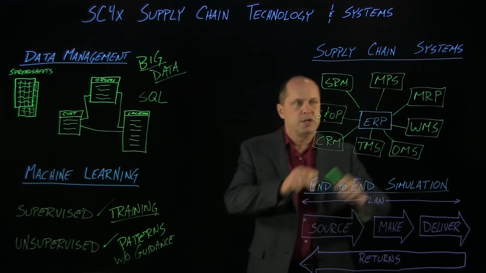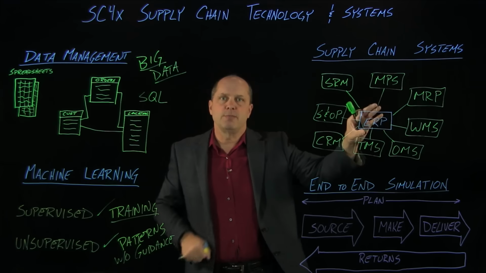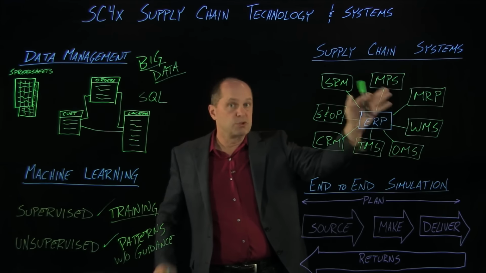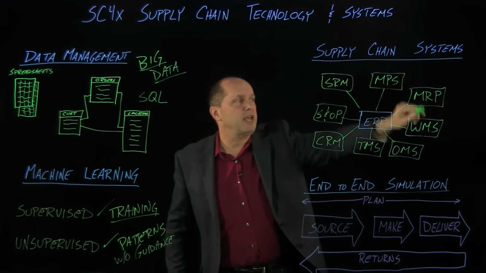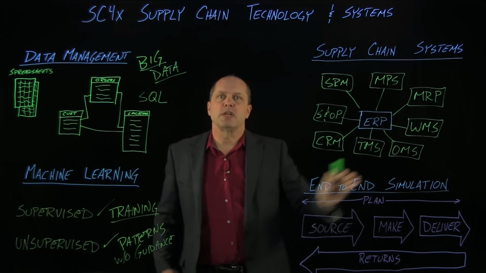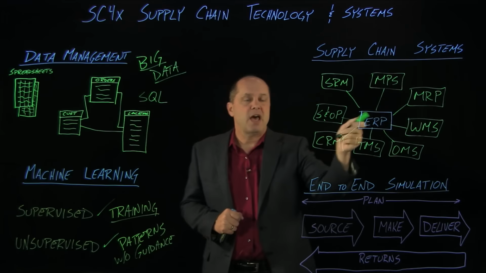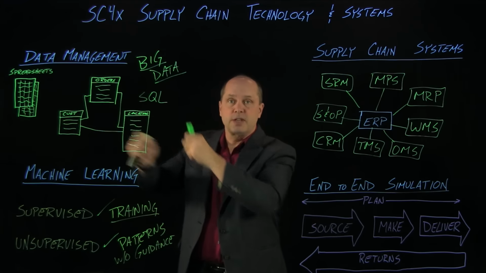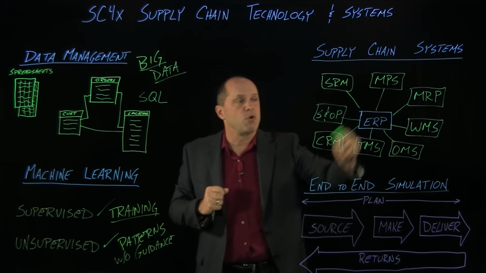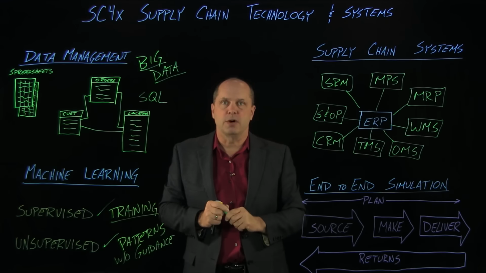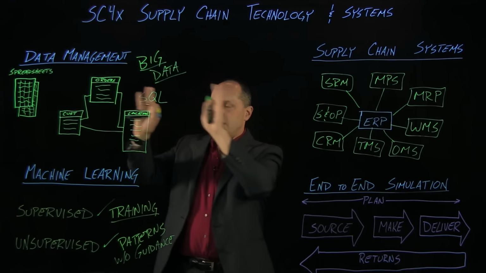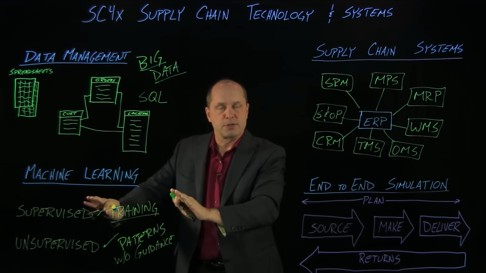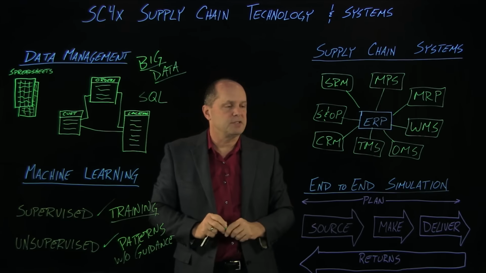The idea here is you've got this shared database, this relational database that's distributed, and all these planning modules and other operational modules sit on top of it. They need to have a structured way of setting up their data. That's why we use a relational database. And they have to have formal communication. We'll talk about how that works. So, talk about big data and data management, talk about machine learning, talk about supply chain systems.